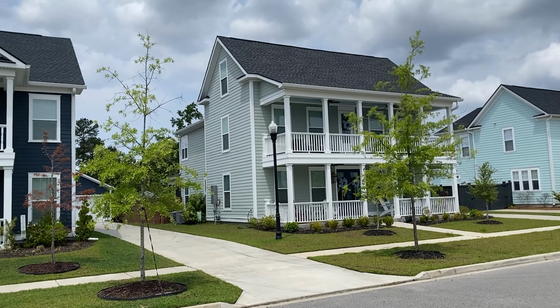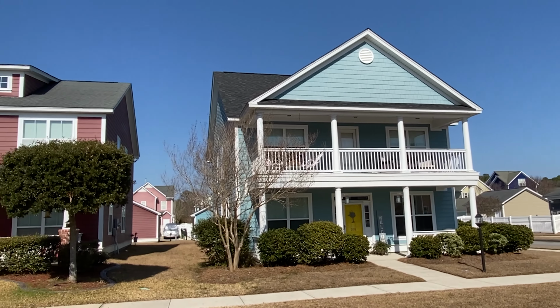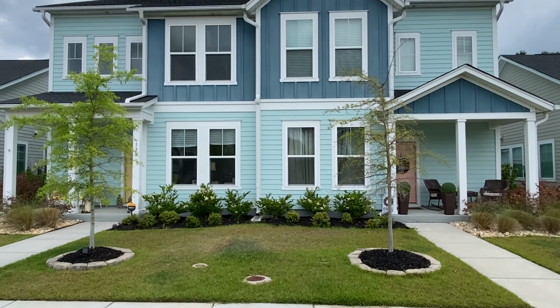But when it comes to buying a house, keep in mind that there are some other important factors, like commute times, the age and condition of the house, which tax county you're in, and which amenities you want. So there's always going to be some trade-offs when it comes to picking your first home. A lot of people think that townhomes and condos are the most affordable option, but this isn't always true, because you have that extra HOA and regime fees.